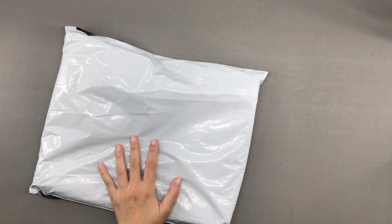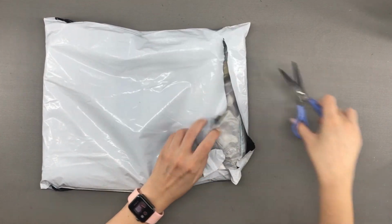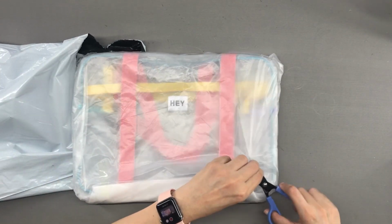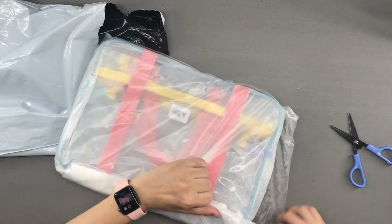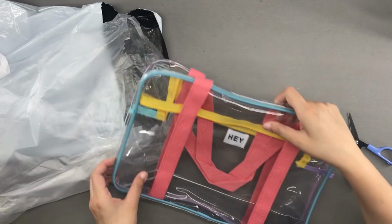A few weeks ago, I ordered this bag from Shopee because I felt that I needed a new everyday carry bag that was more protective, but which was also not so expensive. This bag cost only 384 pesos, which is a little less than 8 US dollars, I believe. And of course, because this is Shopee, I was able to use some amount of Shopee coins, so I paid even less than that.